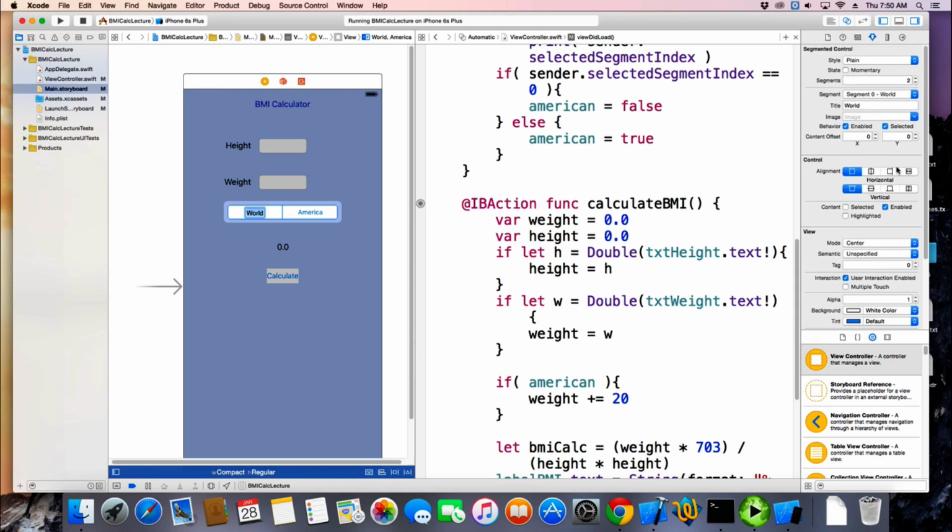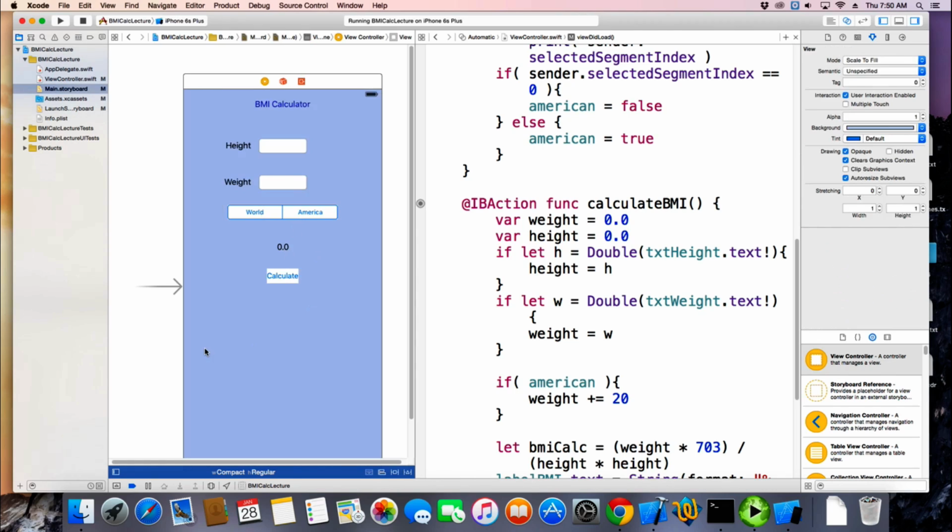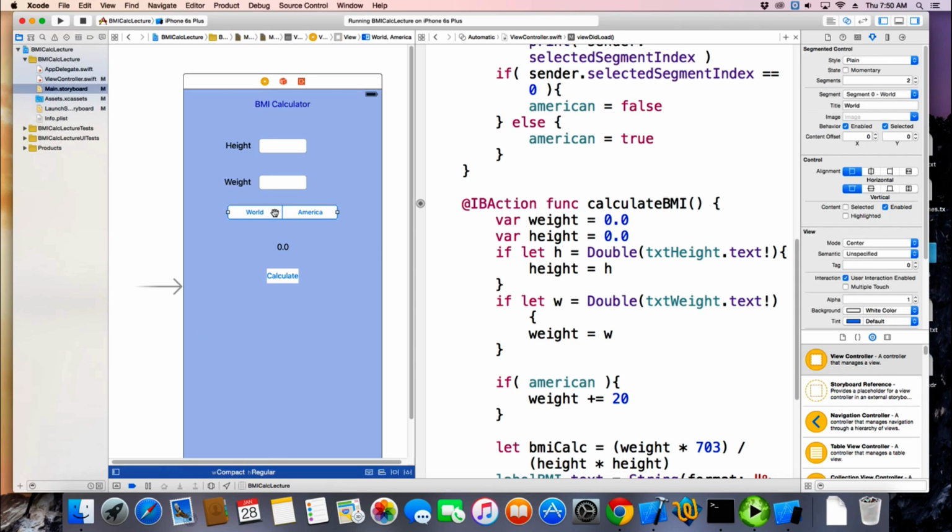Why is it not available here? That's interesting. Yeah, it won't let me. That's strange. There might be a property still that we could get at programmatically, but not through the interface.